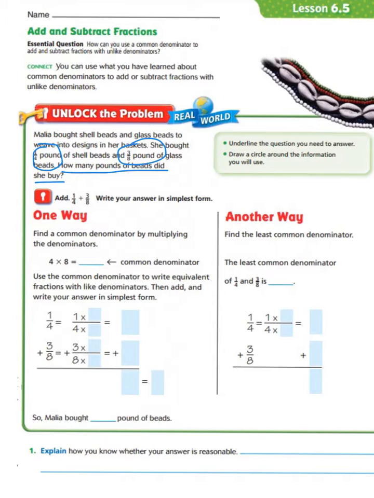We know that we begin by adding one-fourth and three-eighths, because it wants to know how many pounds of beads she bought — all together — and we know that the word 'all together' means to add. We would write our answer in simplest form. Let's look at two different ways we can do this. The first way is to find a common denominator by multiplying the denominators. Our denominators are four and eight, so if we multiply four times eight, we get a common denominator of 32.